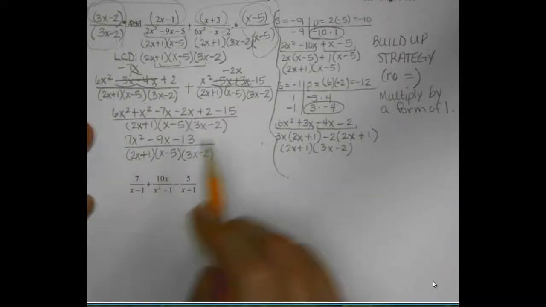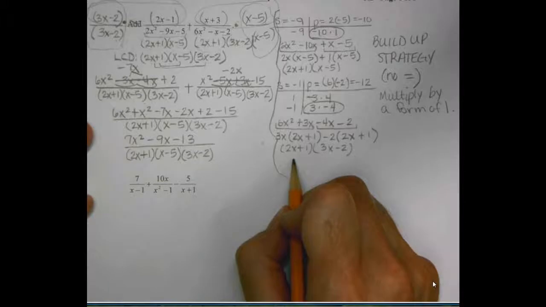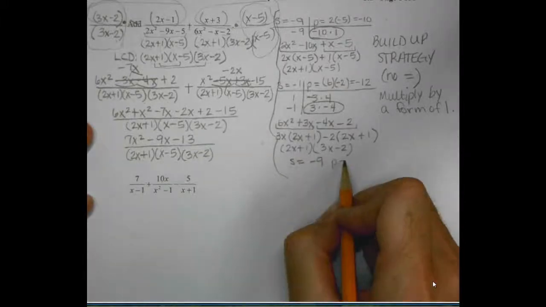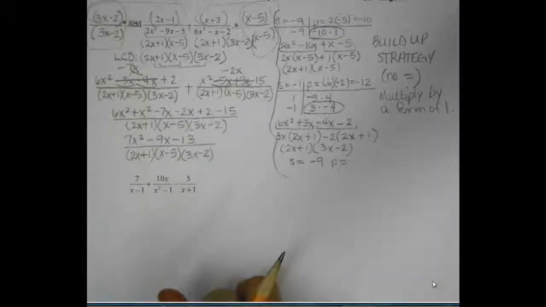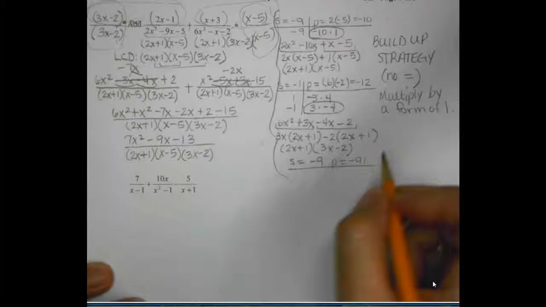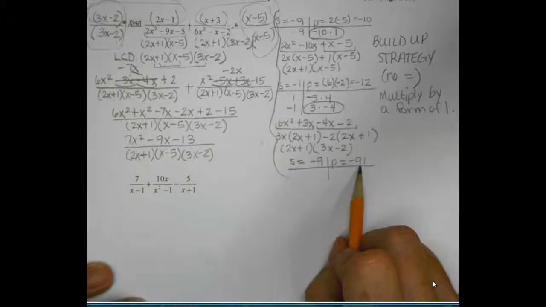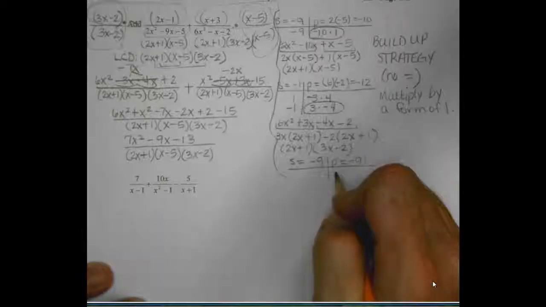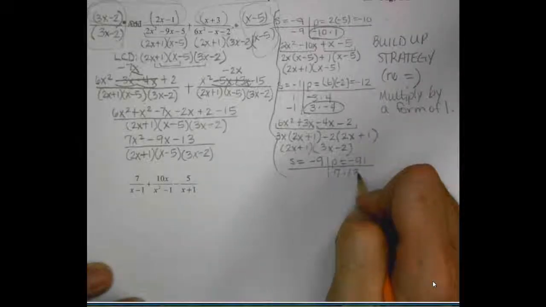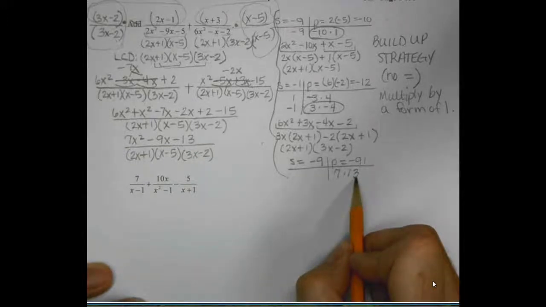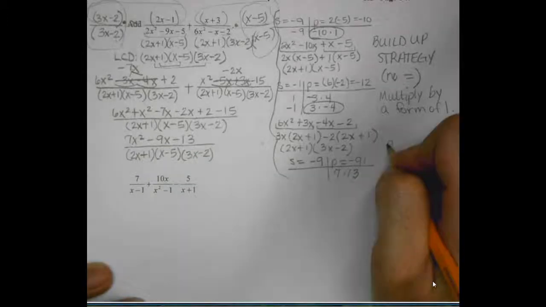So I check if I have one last sum-product chart, if I have a sum of -9 and a product of 7 times 13, -91, and I'm looking for things that multiply to give me 91 that add up to 9. I know I have 7 and 13, and they are not 9 apart, and since each of them is prime, I know that there are no other factors of 91.